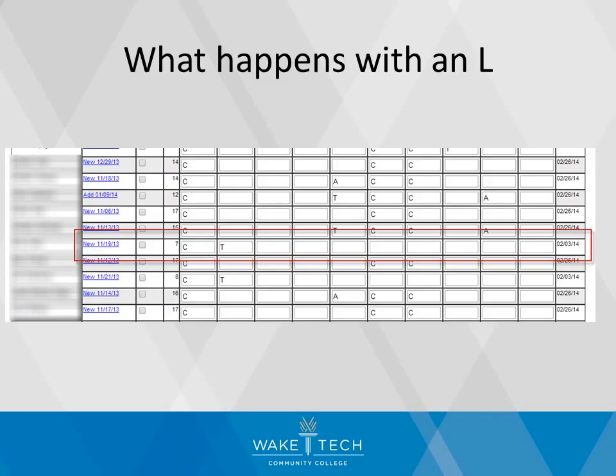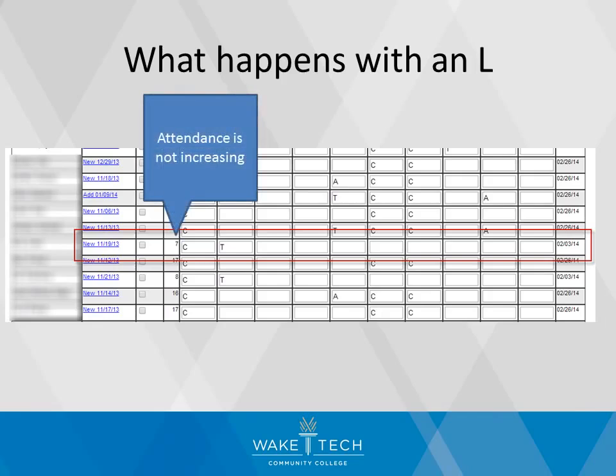There are some obvious signs to look for when you've incorrectly put an L in a roster. As you can see on the student that I've highlighted here, they have a T on one of the days. At one point, the instructor had made that an L, and they had deleted it and then changed it back to a T. They believed that it was all correct, but the last day of attendance was still in the student. You can tell that it's not updating because, first, the attendance is not increasing. The student is still sitting at 7 attendance hours as opposed to the 17 and 16 for their other students.